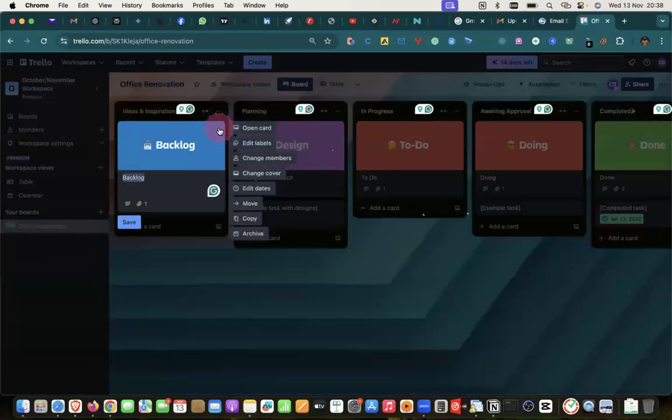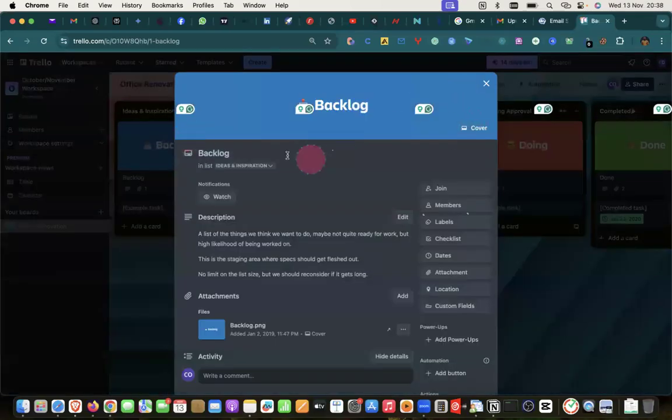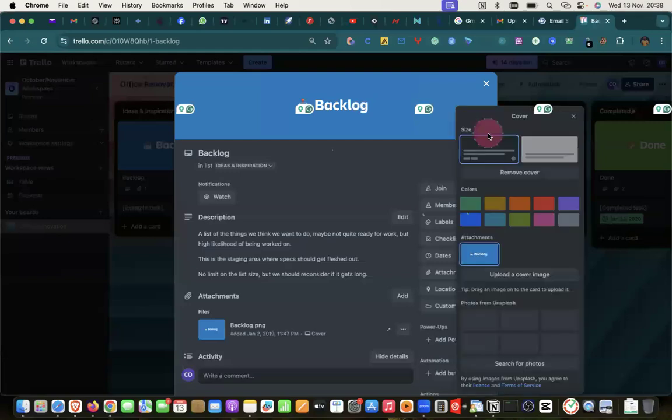I'm going to edit this by clicking on that, or simply clicking on it to open. Instead of that, I will just simply click and open it, because if you click edit, then you have to select what you want to do. But if I just click on it, it opens right away. So this is where you can change the cover photo. I click on this cover here.